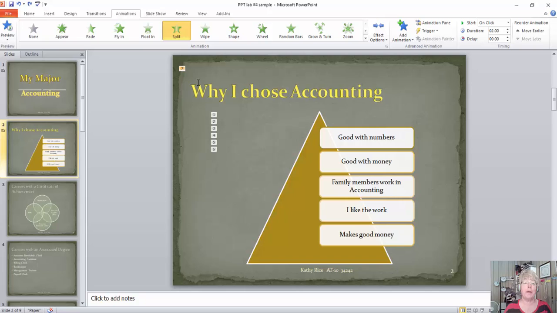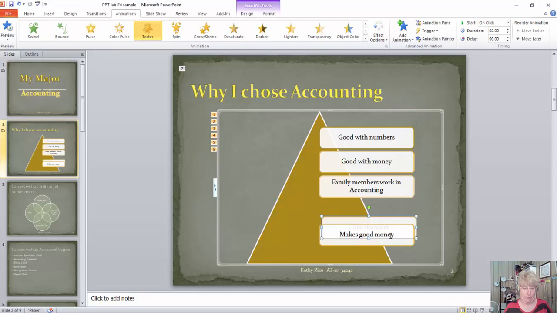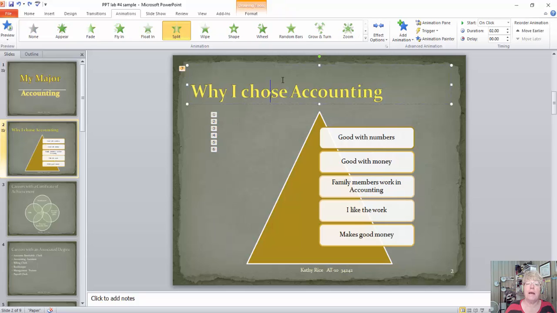I'm going to change this back to where you see the tag. 1 is the background object, 2, 3, 4, 5, 6 are all of these. And then number 7 is the title. If I click on the title and say I want to move it earlier over here, the far right, you can reorder the animation. Now look, I moved it to space number 1.